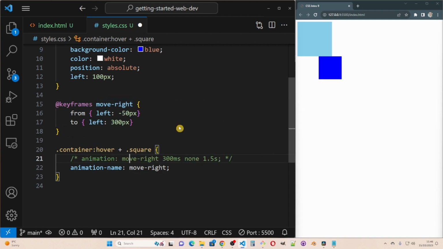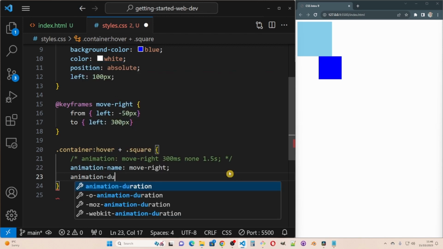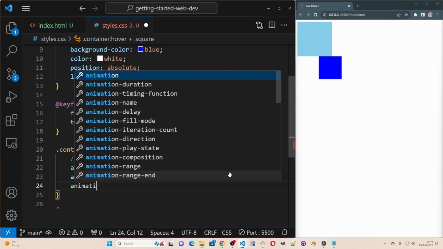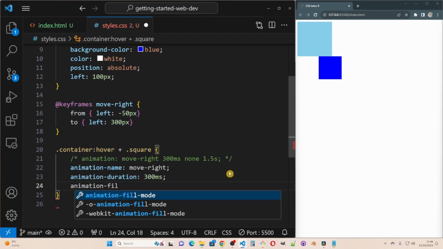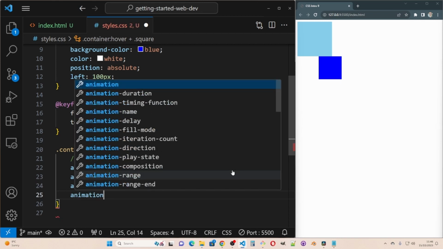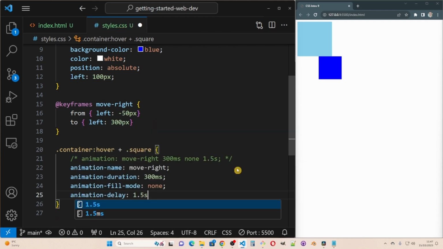Comment this out. Animation duration is 300 milliseconds. Animation fill mode is none, and animation delay is 1.5 seconds.